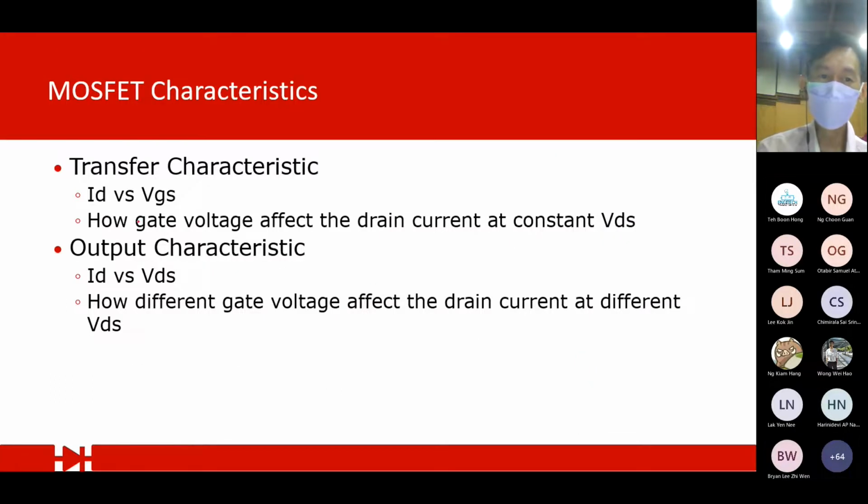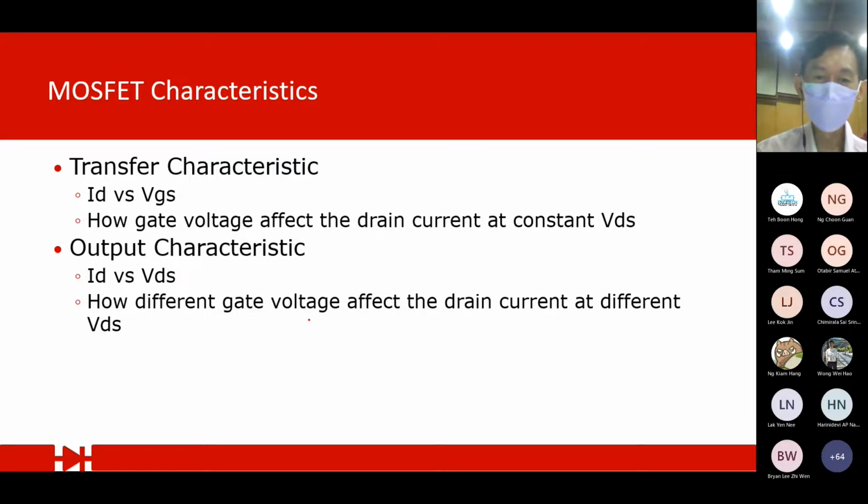That means how the gate voltage affects the drain source current at constant VDS. That is the first characteristic. The second, the output characteristic, is ID versus VDS, on how different gate voltages affect the drain current at different VDS.